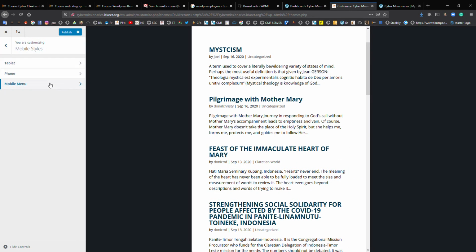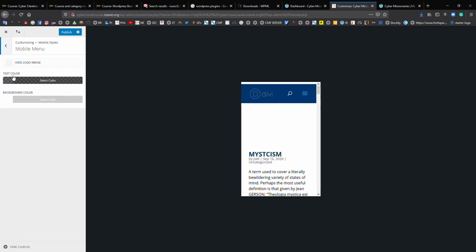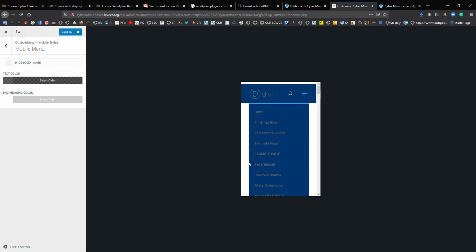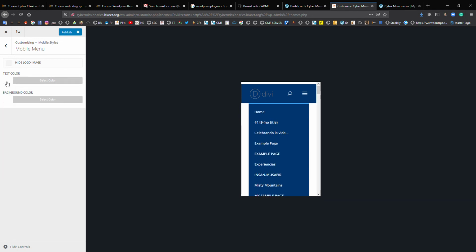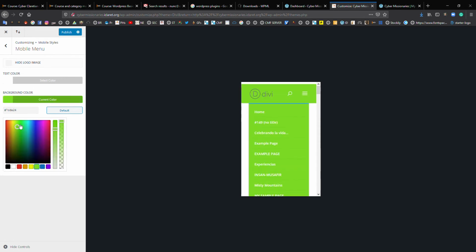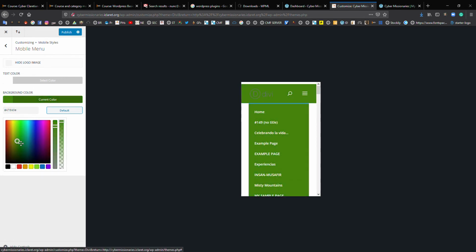And so we have the mobile menu. It's this one. How do you want it? You can hide the logo from the mobile. You can also change the text color. You see here it's gray. Then we can change it into something white because, as we have said, dark background, it should be light text. So you can also change the background of the site in the mobile. It might be green, let's say, while in the computer it is blue.